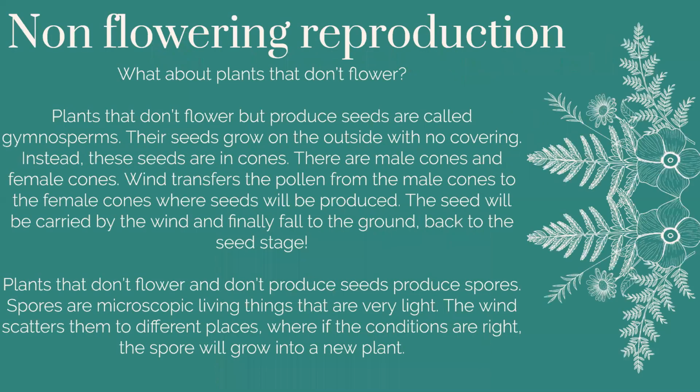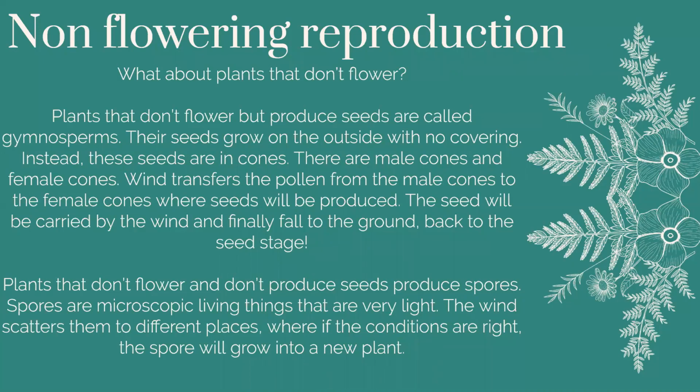Well, what about plants that don't flower? Well, first of all, plants that don't flower but do produce seeds are called gymnosperms. I like to remember that gym doesn't like flowers, so gymnosperms don't produce flowers. The seeds of gymnosperms grow on the outside of the plant. Instead, they grow in cones, like pine cones. There are male and female cones.